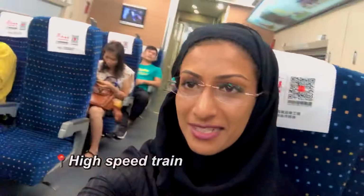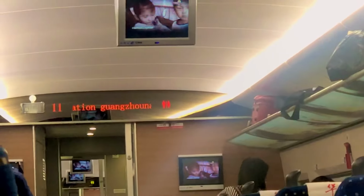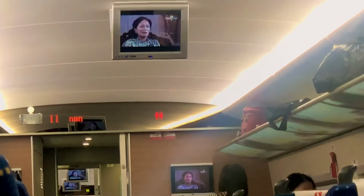Okay guys, I've sat down on my seat. It's rather quiet because these faster trains tend to be not as populated as the regular ones. My man's chilling and the lady there's chilling as well. The chillers, so it's time to sit back, relax, and I will catch you guys when I reach Guangzhou. On these fast trains, it'll display the speed there. See, destination Guangzhou, Nan means south.